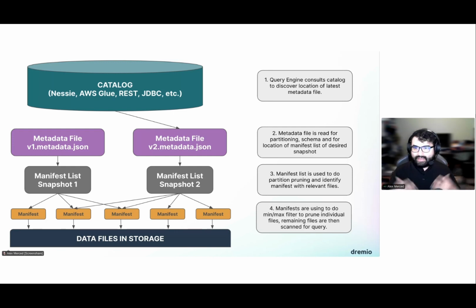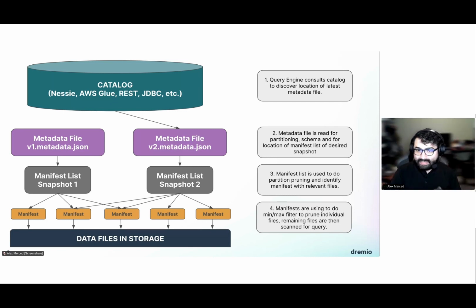So let's say I'm Dremio or Athena and I'm running a query against an Iceberg table. The initial step is that you go and contact your Iceberg catalog. The Iceberg catalog will be some sort of service that's keeping a list of all your different tables. And for each reference, so let's say table A, the catalog is going to say, hey, table A, here is the newest metadata.json.